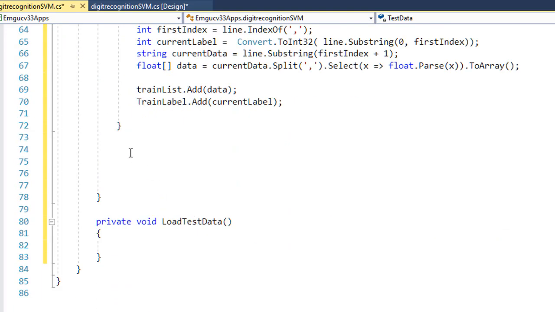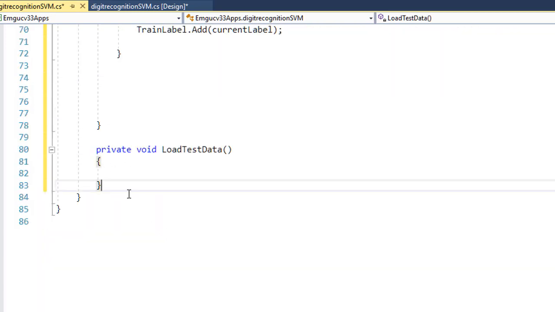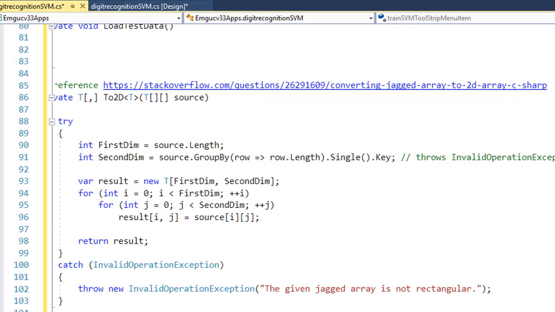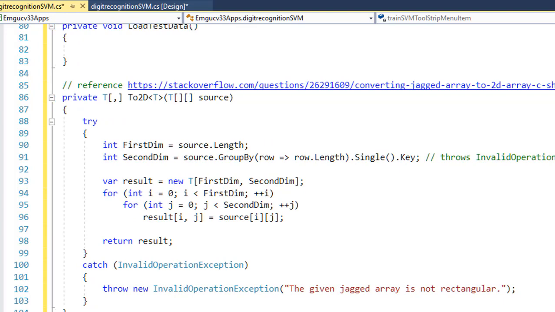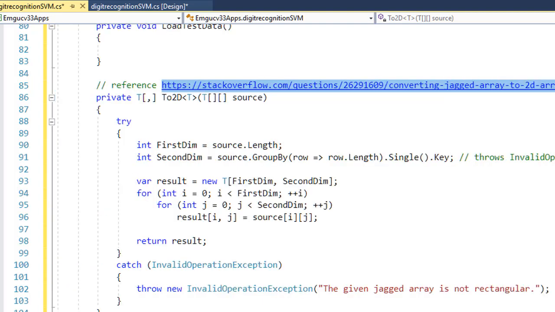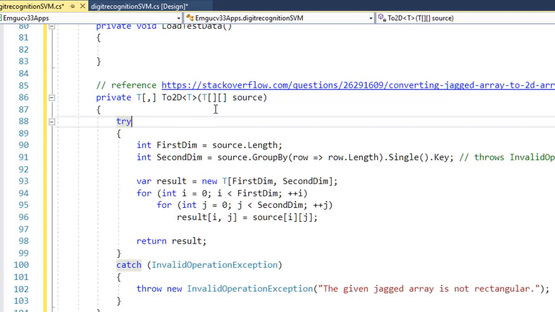So I have created a function, and I'll just copy and paste it here and let you know what it is doing. So let me create that function. I have copied it and pasted it over here. Basically this is the function that I have copied from Stack Overflow. You can check it. What it is doing, I'll tell you.